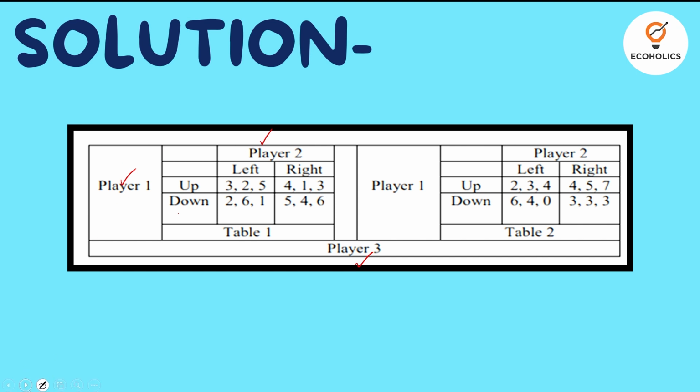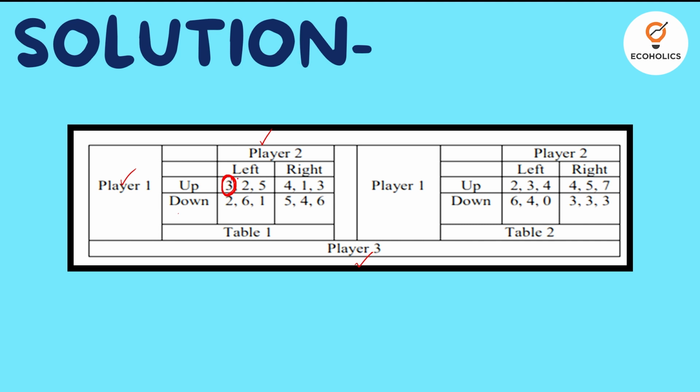First we have to understand the optimal strategies for player 1. Looking at player 2's and player 3's strategies, what would be the optimal strategy of player 1, whether it is up or down? For that, first let's assume player 2 is going with the strategy left and player 3 is going with table 1. Then player 1 has to choose between up and down, which means 3 and 2 would be the payoffs. When comparing 3 and 2, obviously 3 is a better payoff.